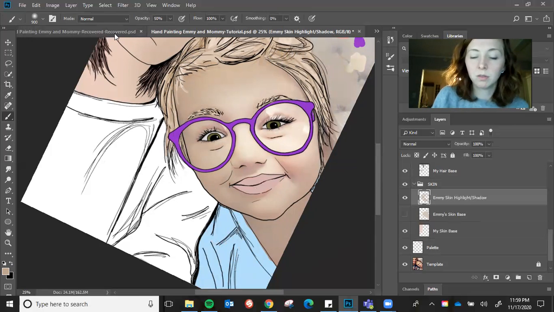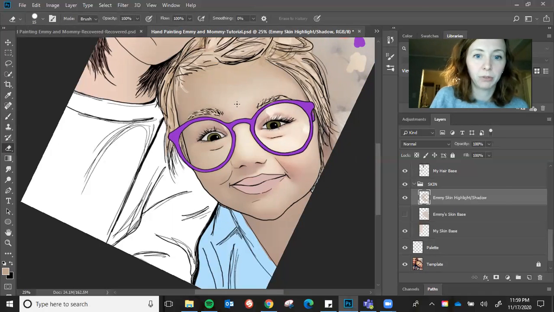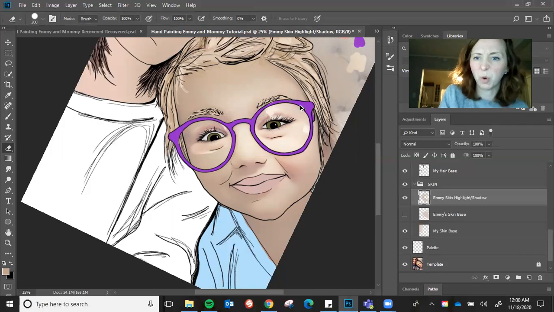I also can then pull that back down, put an eraser, make my eraser a lot bigger, and go back and kind of erase in certain areas. That eraser right now, the opacity is up all the way, and it's like a hard brush. And so notice that there's like an obvious outline. I don't want that. I want it to be more subtle.